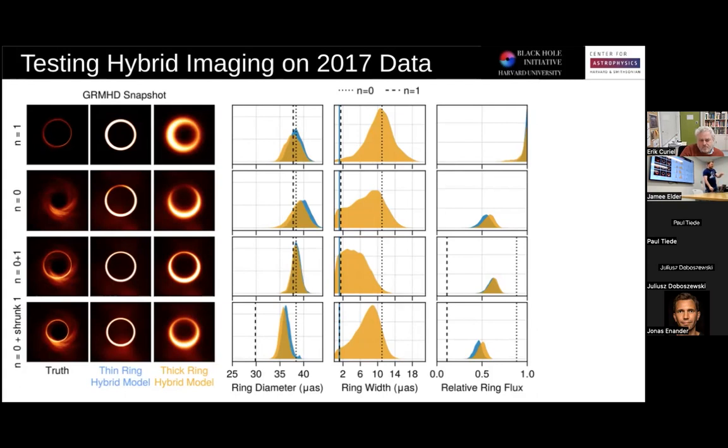One more question. These are all time averaged. These ones are not. These are a snapshot. So I'm showing a snapshot image here. I've also done this for time average, and it doesn't change it. But if you were to do it as a movie, then you would see the n equals 0 moving around, while the n equals 1 would still be at the same location. Could you extract something from that? Yeah, you could try something like that. I think that's a good strategy as well, to try to use temporal variability to try to break this and see if n equals 1 is more stable.